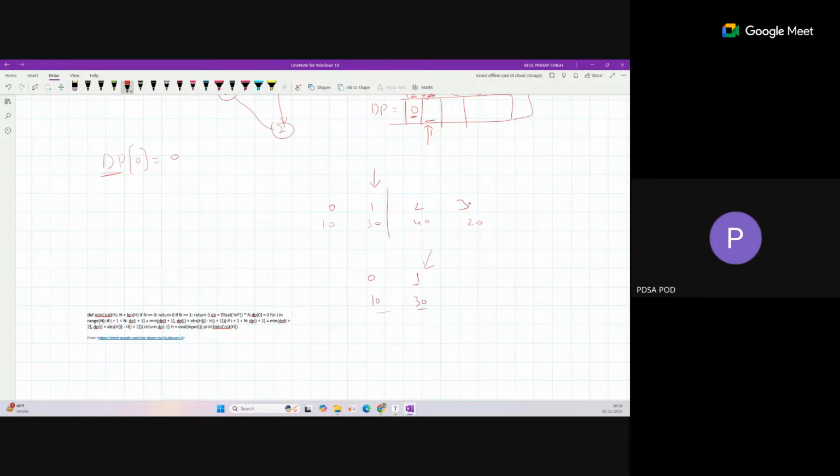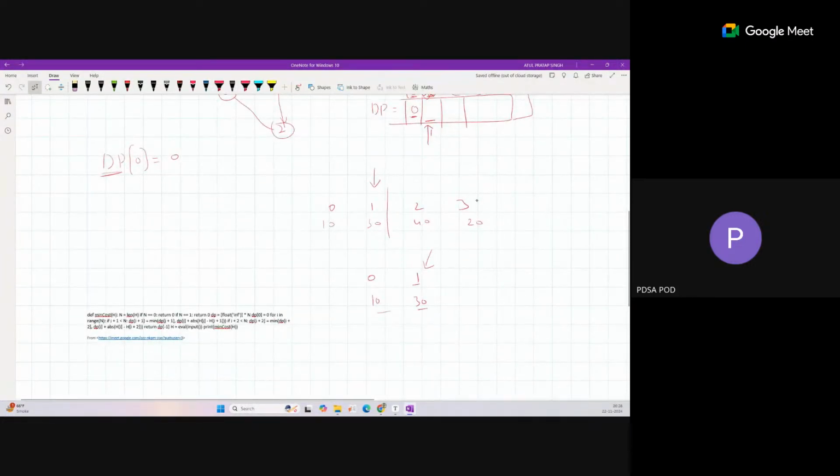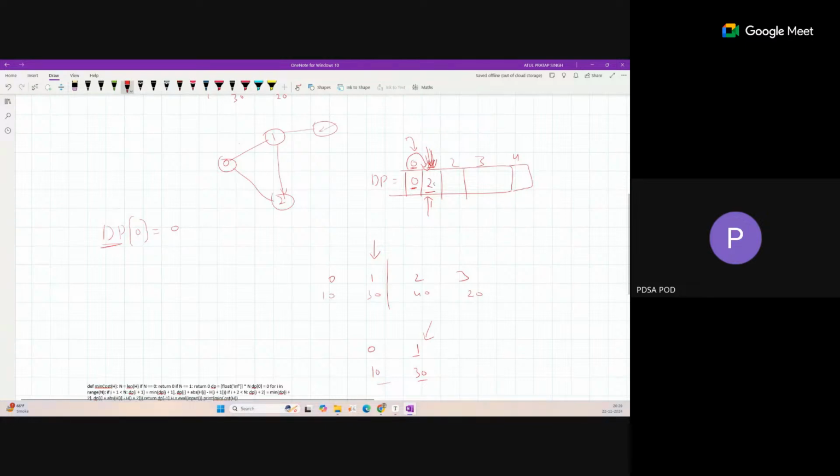So you can calculate the cost. What is the minimum cost here? Just take 10, this 30 minus 10, so total 20. So 20 cost will come here because this is the one option you have directly. Now you have the solution if you have only one stone. If you have this 0 stone with 10 height, and this is the same source and the same destination, there is no cost: 10 minus 10, 0. But if you have 2 stones, 10 and 30, you need one step from 0 to 1.